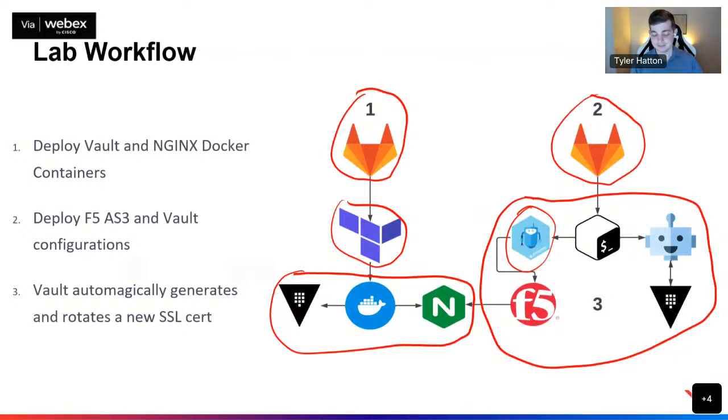And then finally, behind the scenes, and we'll see this in action, it'll automatically take those two components. It'll take that Vault and Nginx instance we stood up, and those configurations we put on top of it, and then go through the process of rotating that certificate every 2 minutes. The thing to call out about this use case in our lab environment is that 2 minutes is kind of the extreme use case. We wanted to ensure that everybody who went through this lab could see the certificates get rotated. But it is up to you what you want the length of life of those certificates to be.